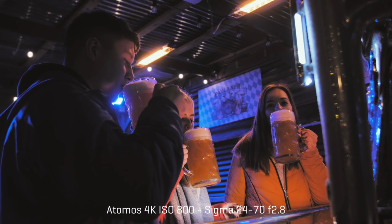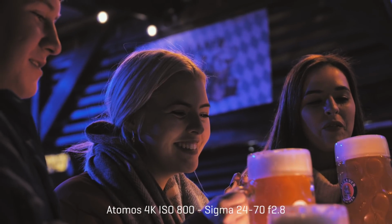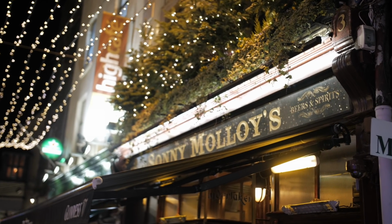But recording in fairly decent formats where you're not doing too high a frame rate, I found that the quality of the GH5 that I could get for relatively low light was actually quite acceptable. I didn't go much further than ISO 800, rarely went over 1600, and the results I got were pretty good. So image quality, low light, not bad.